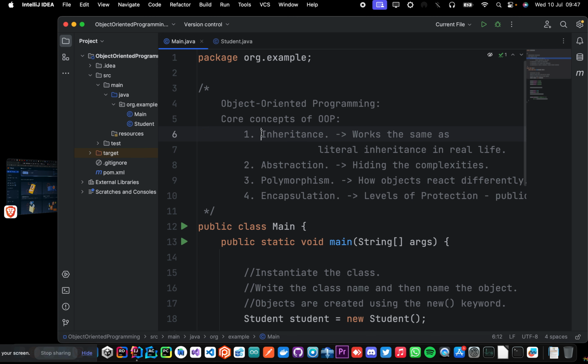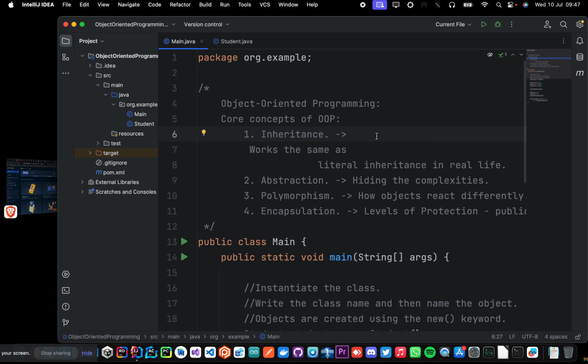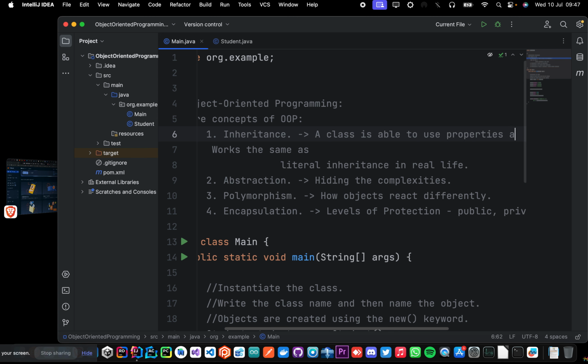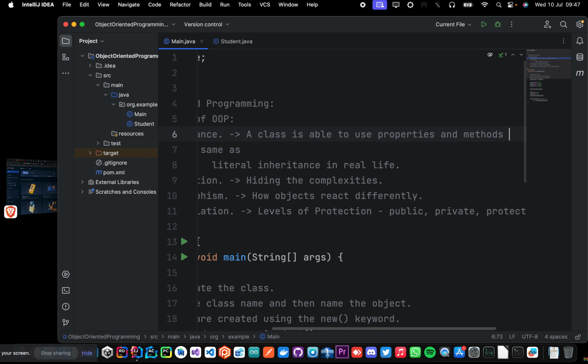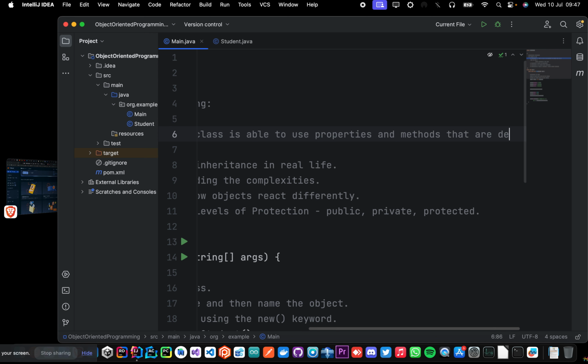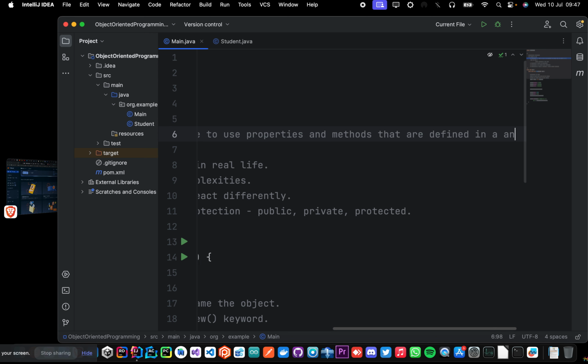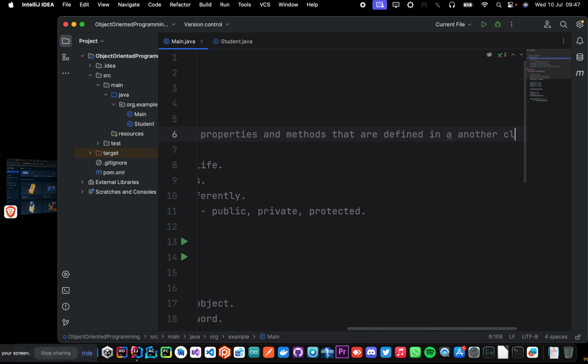And in this, we say that inheritance works the same as literal inheritance in real life. This means that in inheritance, a class is able to use properties and methods that are defined in another class.